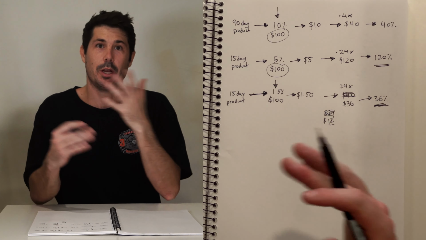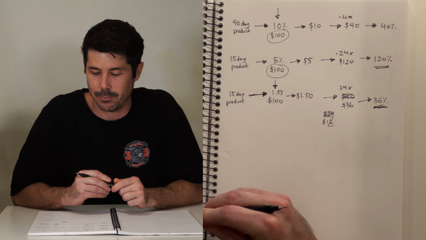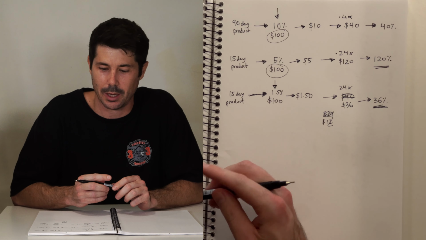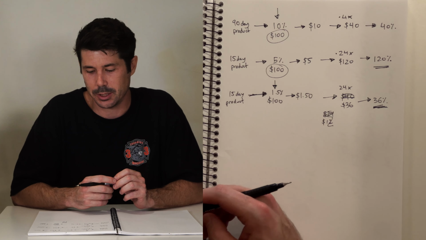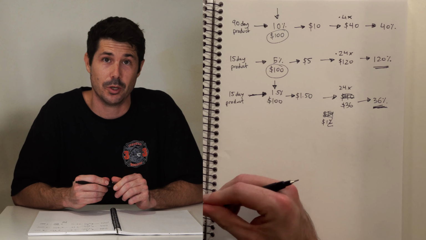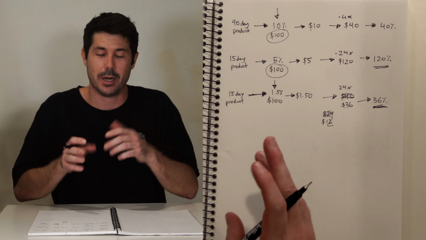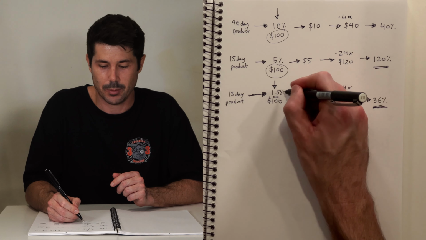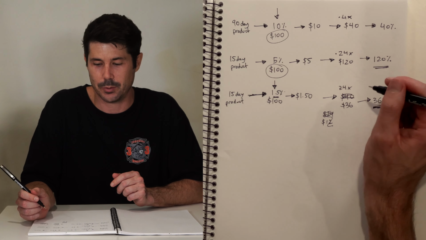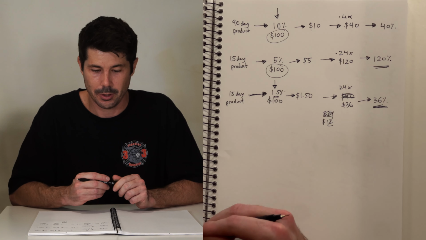So often when you're in e-commerce, the biggest focus that you have is on margins, and for good reason. You want to make sure that you can maximize your margins, but sometimes the margins aren't as important as the cash conversion cycle and how quickly you can recycle that money back into the business and how many times you can get this margin, because 1.5% times 24 is very similar to 10% times 4.